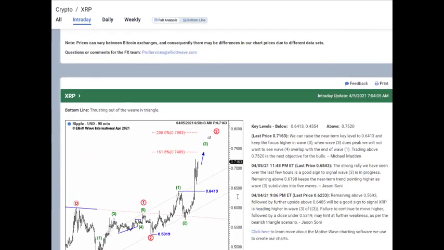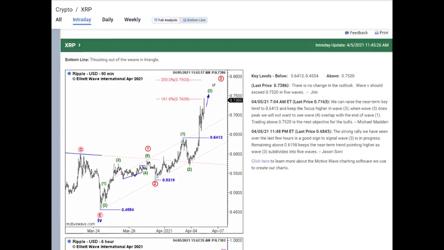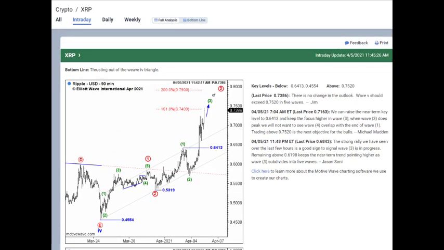And then continuing with the price action, we have the base channels established. Price action breaks out, pulling back to our channel, continuing to push higher. And we're raising our key level as the price action continues on its upside. So at this juncture, we had our key level raised to 0.6413. And then you can see the price action then continues to push higher. We see some fourth waves unfold within this third wave.